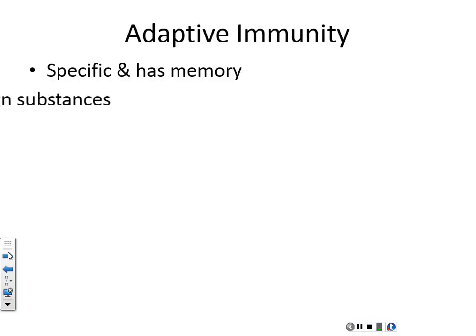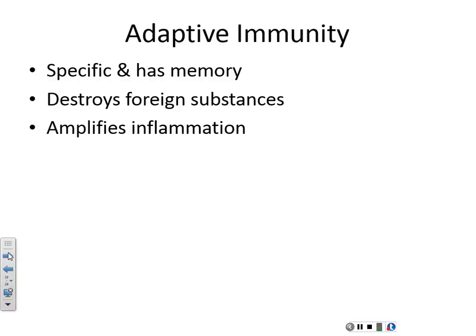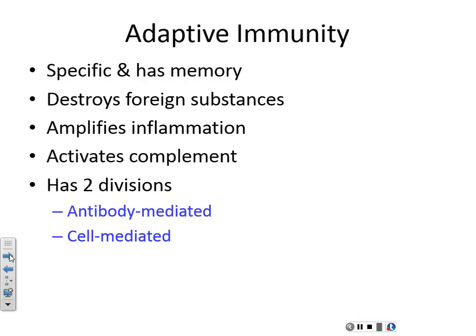Okay, so last lecture, guys, and we'll kind of breeze through this one. Now, the difference between innate and adaptive is that adaptive is specific and adaptive has memory because it creates those memory cells. Okay, so it destroys the foreign antigens. It amplifies inflammation. Again, we know what inflammation is. It just dumps a whole bunch of blood in there, so it brings all those cells with it. And then activation of complement, of course. Remember, we talked about it on the chain, that constant region. There's a part where complement attaches, and you get complement fixation, and macrophages will attack that.